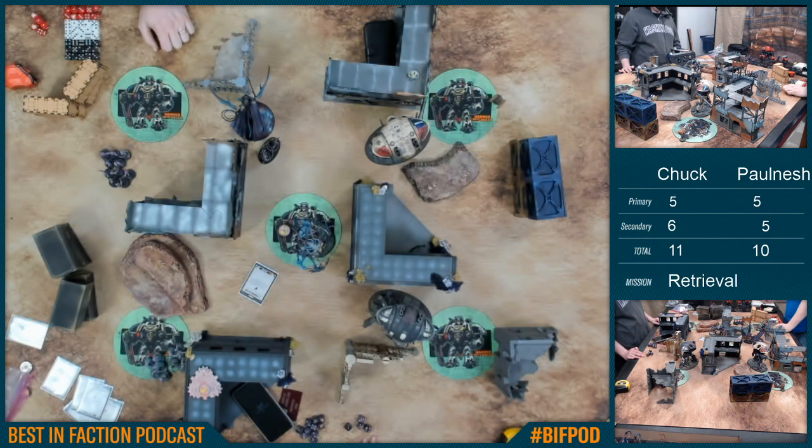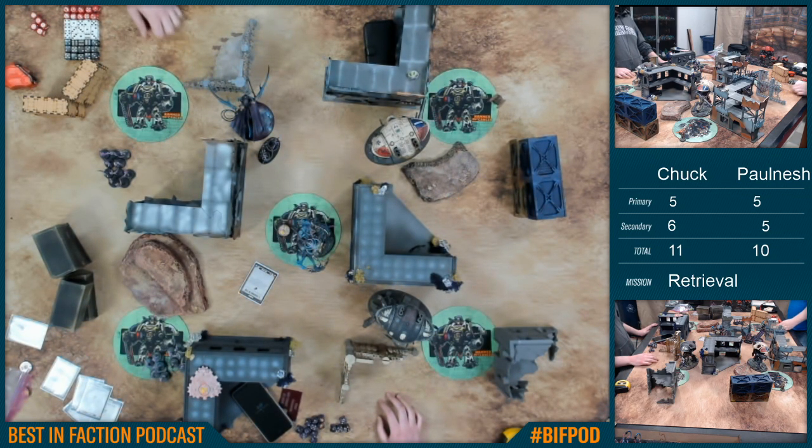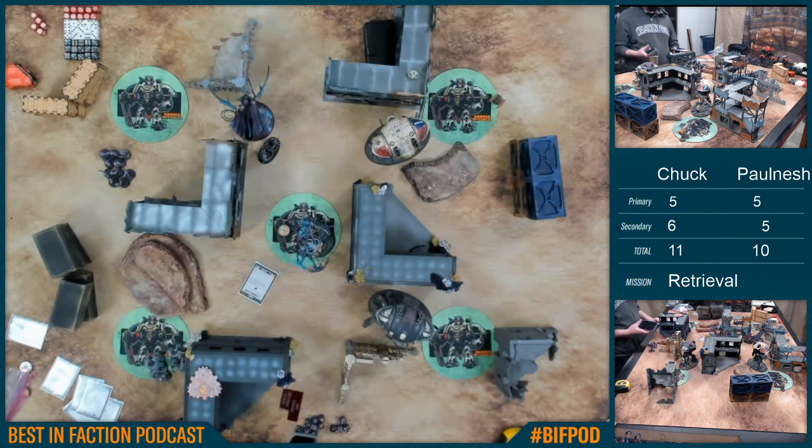From an objective perspective, Chuck is only holding 1 to Paul's 2. Yep. So really, really big move here. Yeah, Paul's holding 3 right now. Hmm. Oh no, well, no, he's not. One's contested. So yeah, the score now is 27 points for the Knights and 42 points for the Demons.